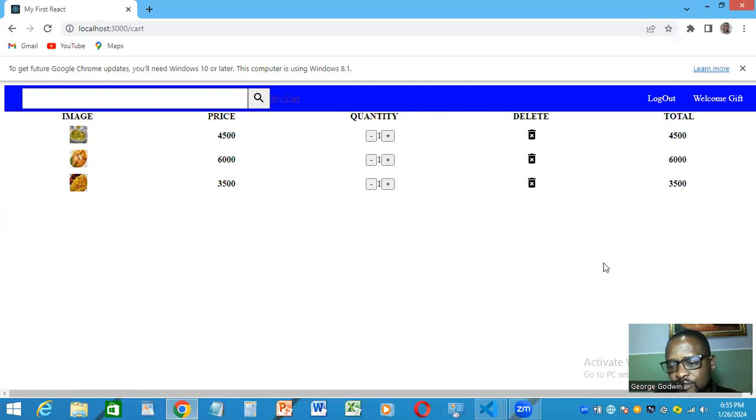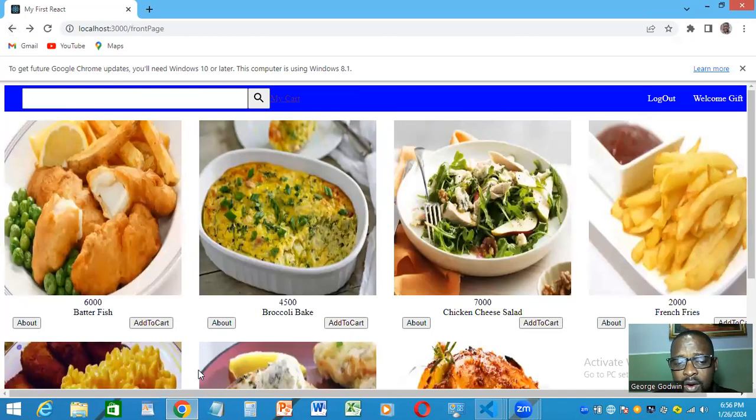So in today's video, we are going to be summing the total, and also we are going to be working on our button, so that whenever we click on this button, it takes us to the cards. Even when we refresh our page, it will still stay in cards.